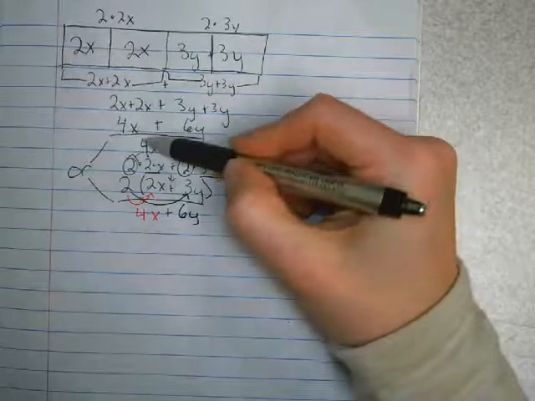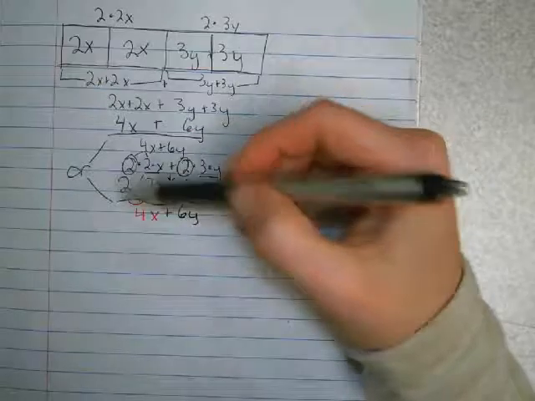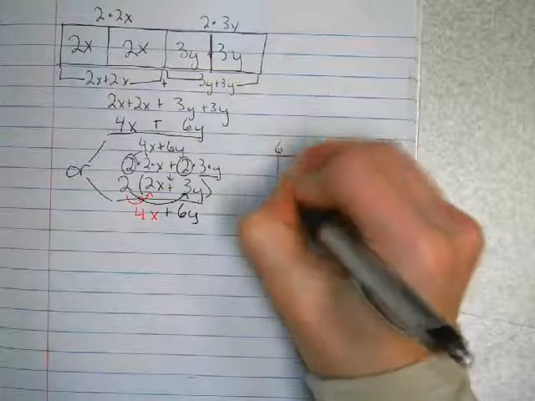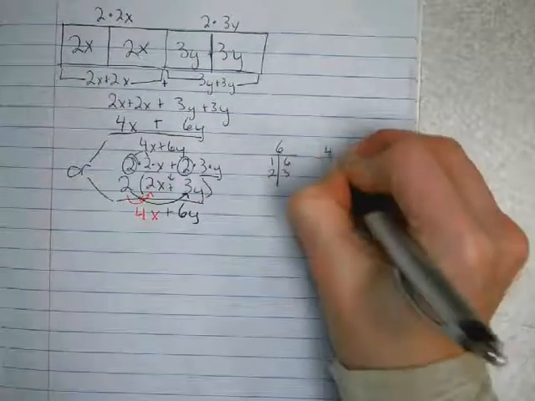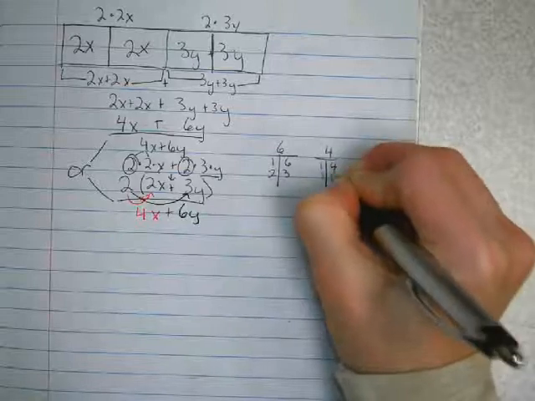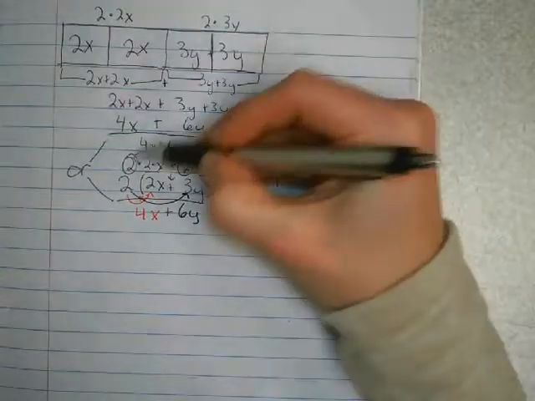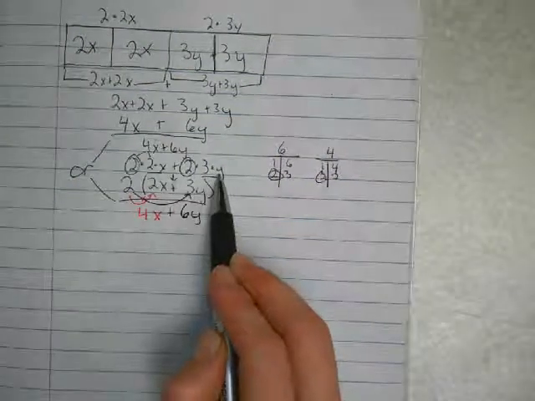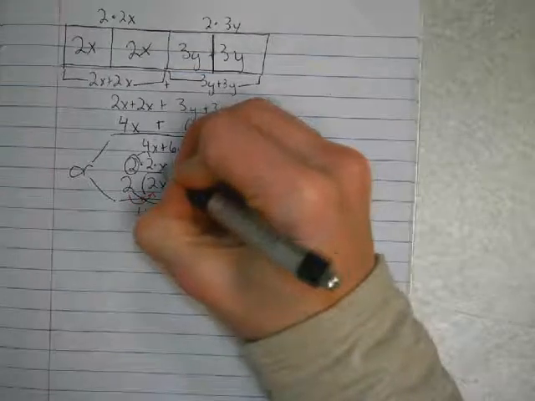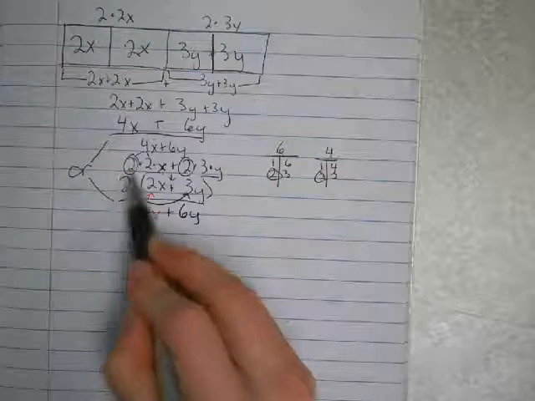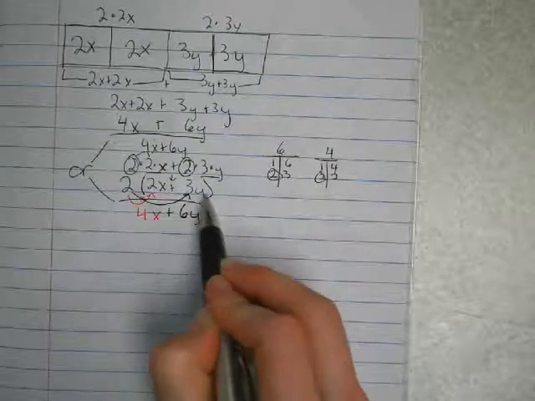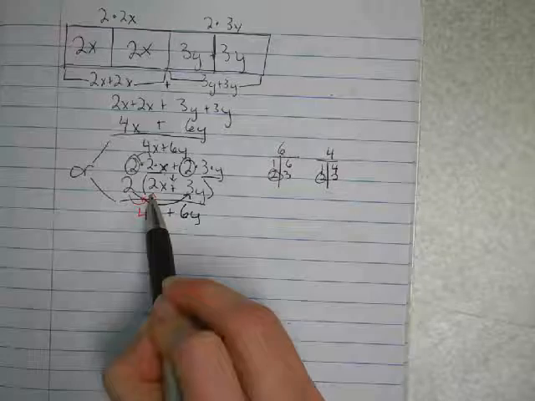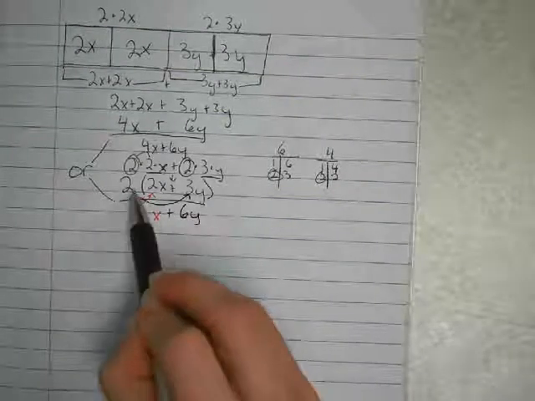And then what I did, like we did in lesson 11, is I factored out my greatest common factor. So the greatest common factor between 6 and 4, and if you couldn't do it in your head, you do your factor tree. And our greatest common factor is 2. And so I factored out my 2. And so it would be 2 times 2 times x plus 2 times 3 times y. And so they shared the 2, so I'm able to take the 2 out. I leave what's left, 2x plus 3y. And again, that is the same as 4x plus 6y. And here I can show with the distributive property why that is true.